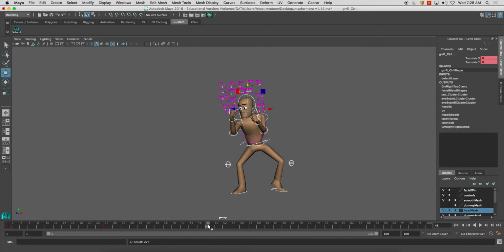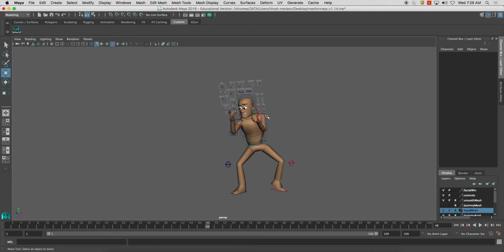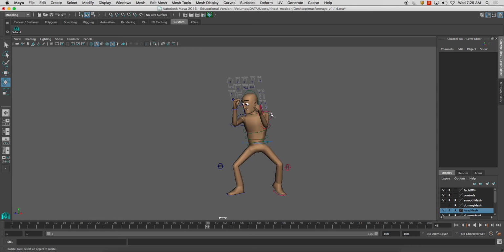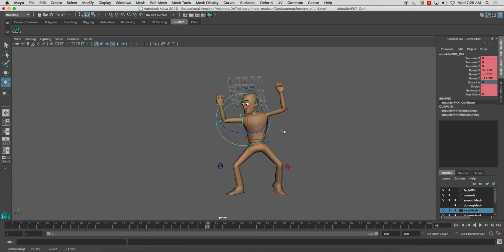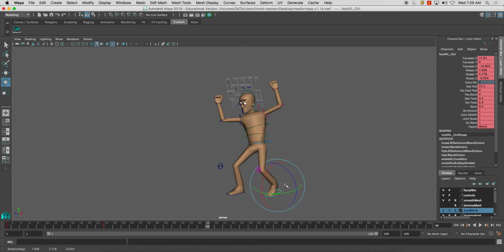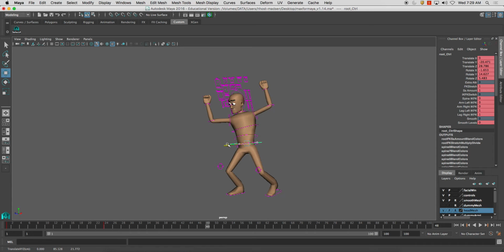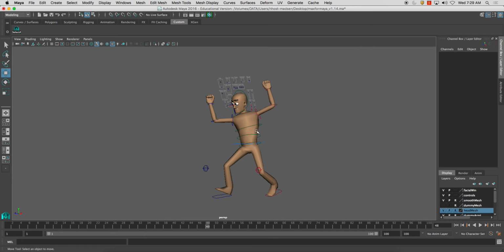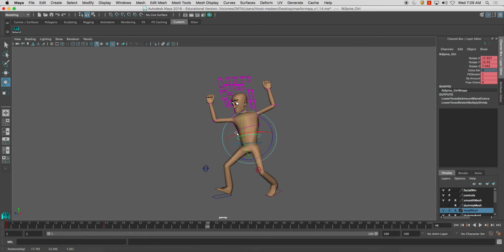So then go out to frame 48 and do the same thing, pose it into something else. So I'm just going to do something totally different. Just to show you what I mean. And no idea what this guy's doing at the moment, but have fun with it.